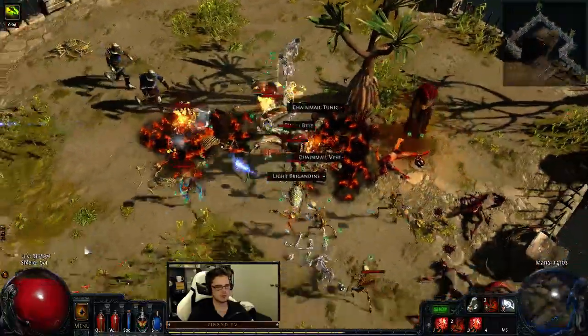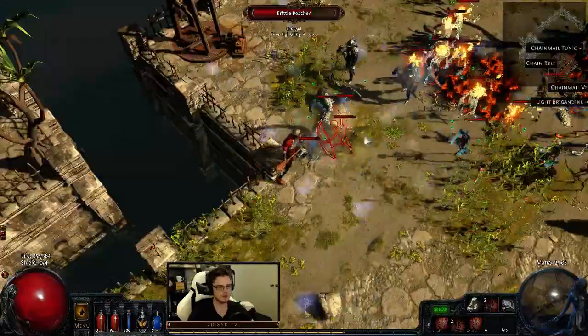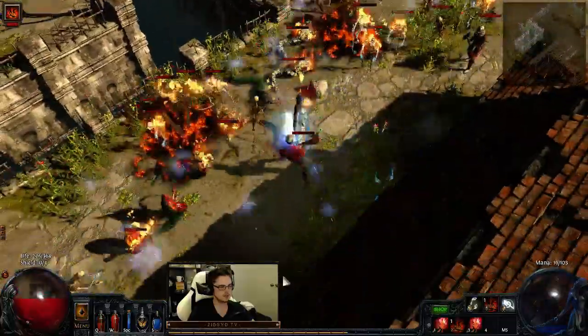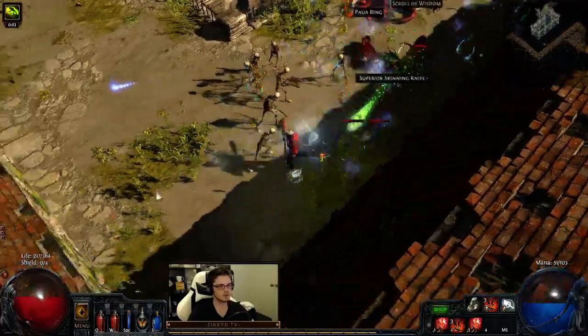Chainmail Tunic, I'll take that. Should be able to equip that. No, I need more intelligence to be able to do that. So I think I might go down the two-handed cluster then, next. Pretty sure I'm going to be using two-handers for the rest of the race.